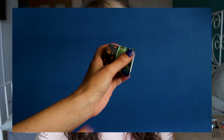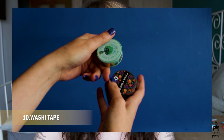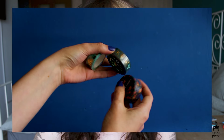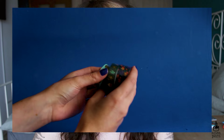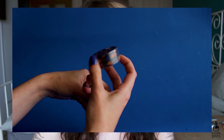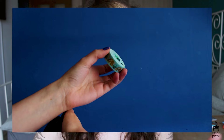The next category would be washi tape. Now this is something I wanted to do in my shop for a very long time, and I researched a lot about suppliers. I didn't find anything in Europe. So again, I went with Washi Mill for making my washi tape. I've made different finishings for my washi tape. So the first one would be plain washi tape with no extra added layers. The next one would be glitter washi tape, and you can also do a foiled washi tape where some of the elements in the washi tape have a metallic finishing to them.